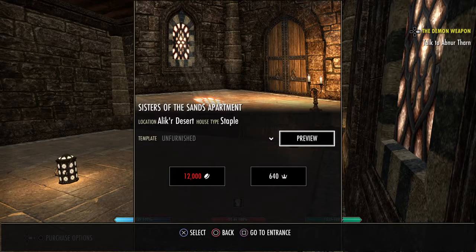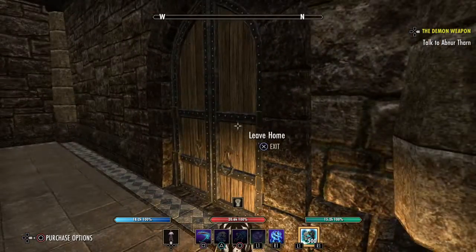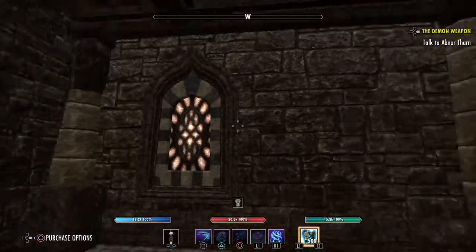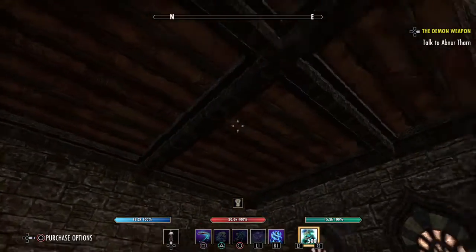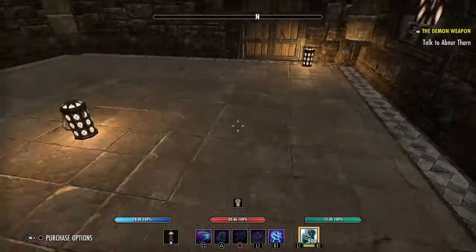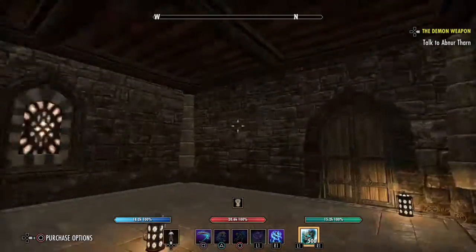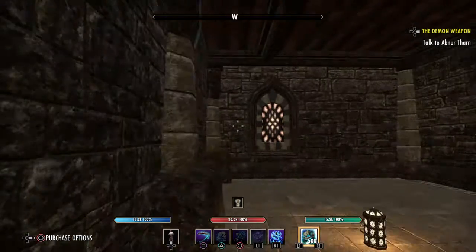All right, Sisters of the Sands apartment. For 12,000, you get a door. You get one window. You get three windows. And two lamps. Affordable? Dependable? Stealthy, I guess, because you're hiding. You're by the desert. So, not too bad.